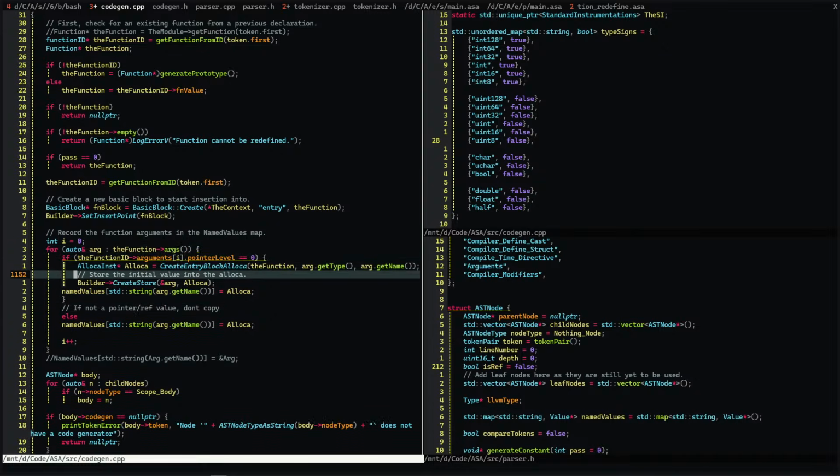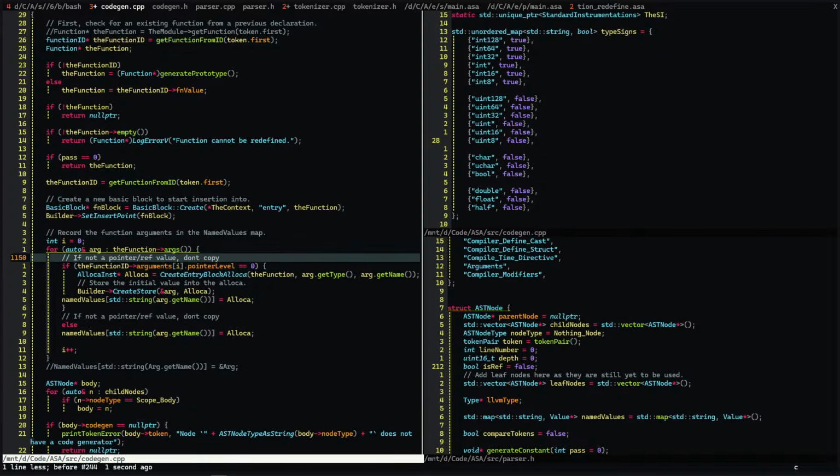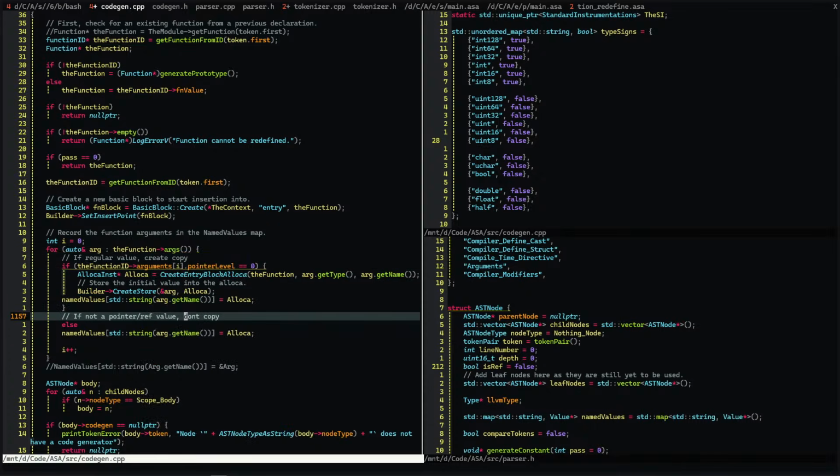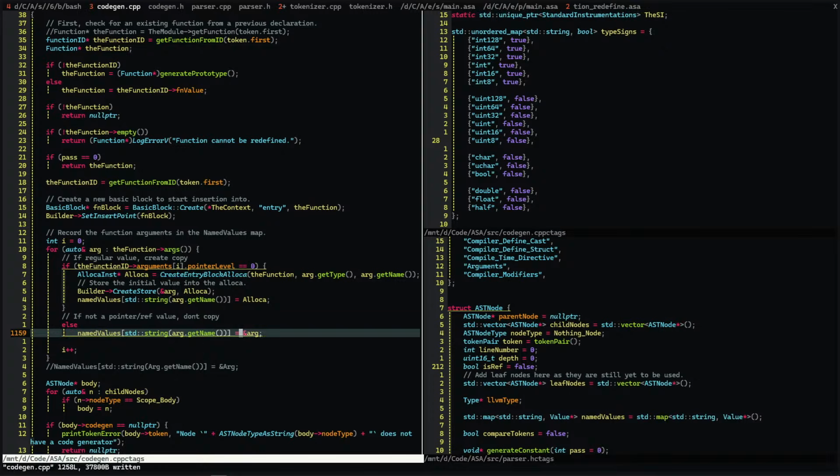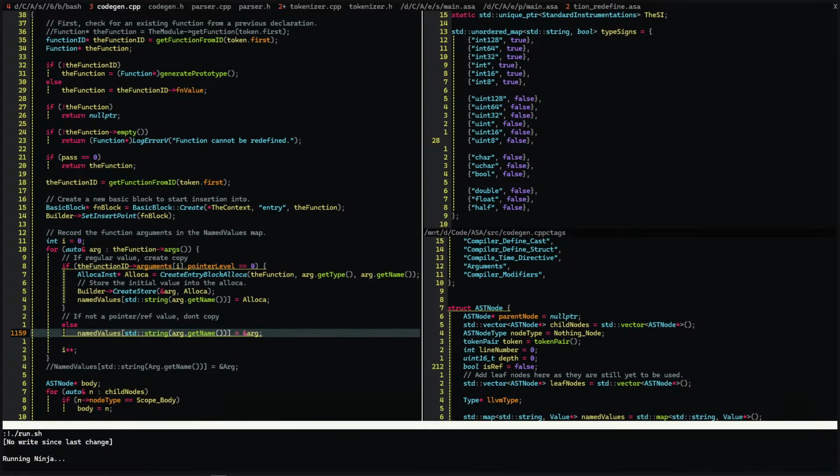That should go down there then. Otherwise, set it equal to arg address.